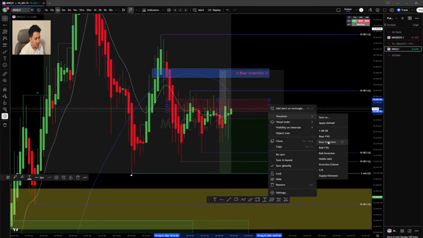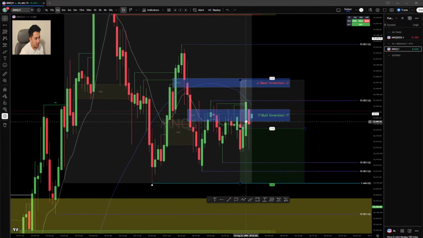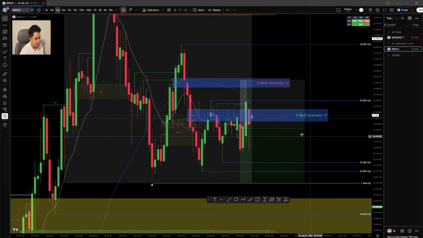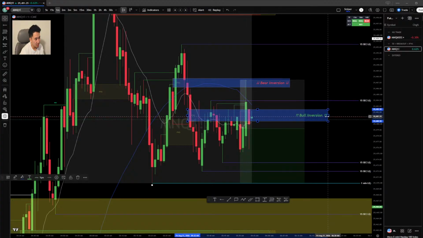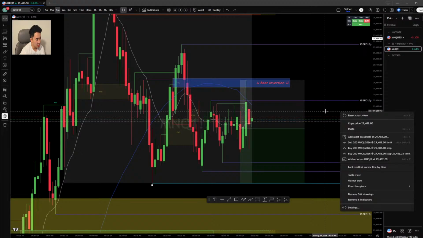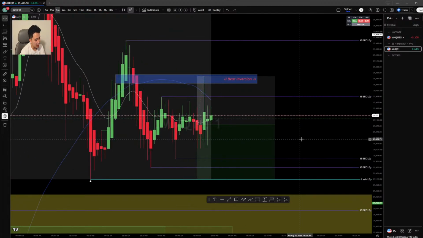All right, this here becomes a bullish inversion though. See how price, this candle closed above it? And then actually, yeah, close above, came back down, and then opened up here and then closed below it. So this bullish inversion zone is no longer respected. Yeah, bearish gap becomes bullish inversion once this green candle closes over it and then it closes under it. So this is no longer good. We don't have to worry about that one there. Let's see how price is doing here.